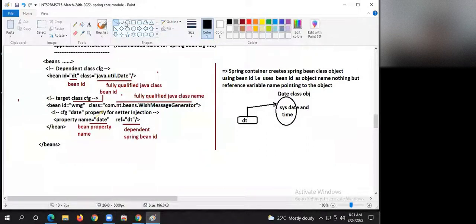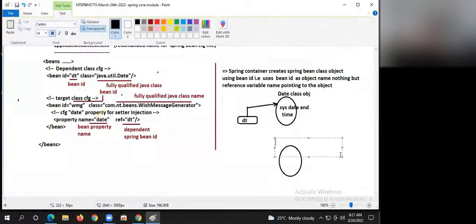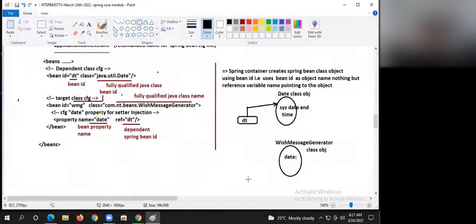Similarly, when the Spring container creates the wish message generator class object, it is having which property? Date property.